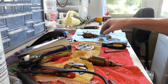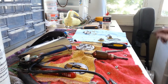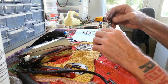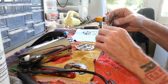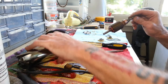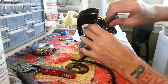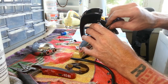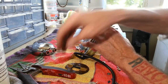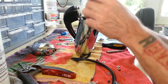All right, give me a minute. I'm going to get this one polished up, move this one out of the way so we don't accidentally put that in. I'm going to get this one polished up and then we'll go ahead and get it in. All right, I'm going to take our washers off the old one, put them on here. Get a little lube on our shaft here. And we'll stick it down in the hole. There we go. All right, now the fun part. We have to put this back on and get our brushes set on this armature.